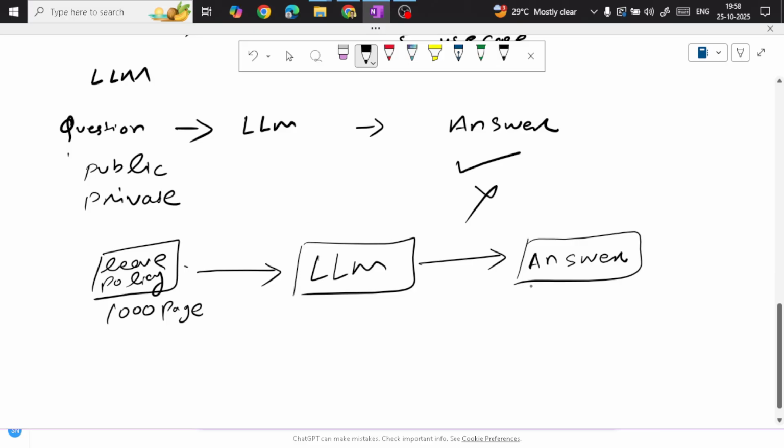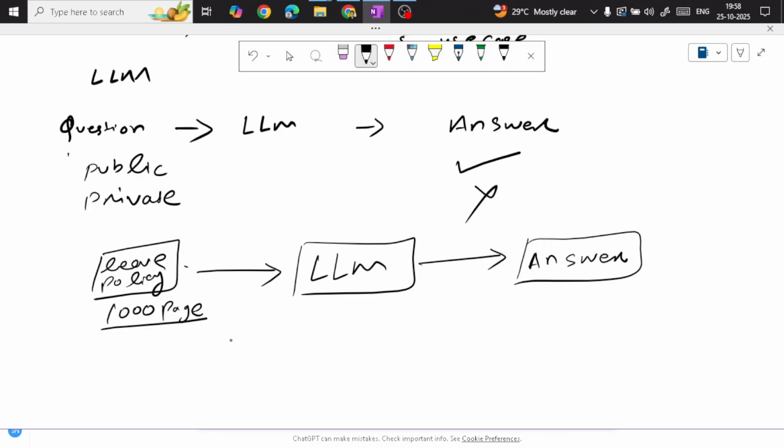Now here also there is one problem. What is the problem? We are giving 1000 pages of document to the LLM. 1000 pages means lots of text tokens present in this document.